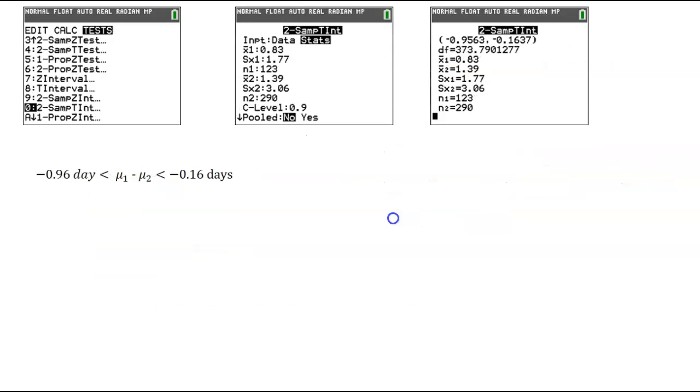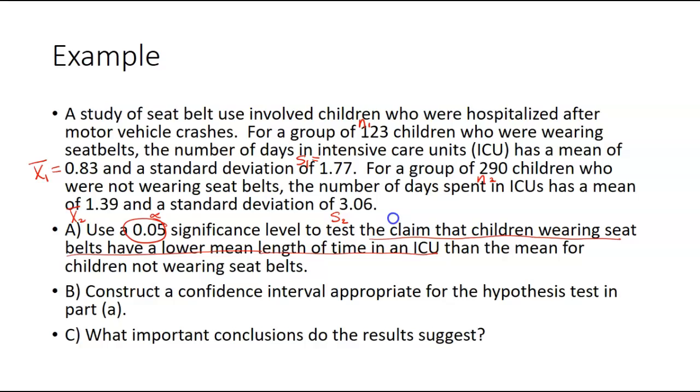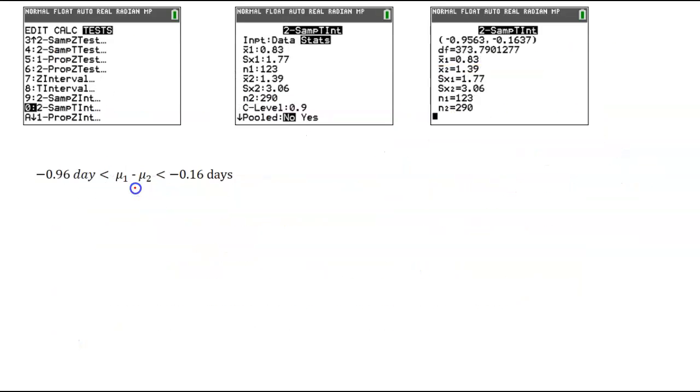Okay, so as far as the confidence interval on this one, if we go back, it says construct an appropriate confidence interval. This was a left-tailed test, and it had an alpha of 0.05. So if we're looking at an appropriate interval, alpha is 0.05, so we would do 1 minus 2 times alpha for the left-tailed test. So that's 1 minus 0.10, which is going to give me 0.90. So I'm going to do a 90% confidence level, or 0.9, and I'll do a 2 sample t interval for that.